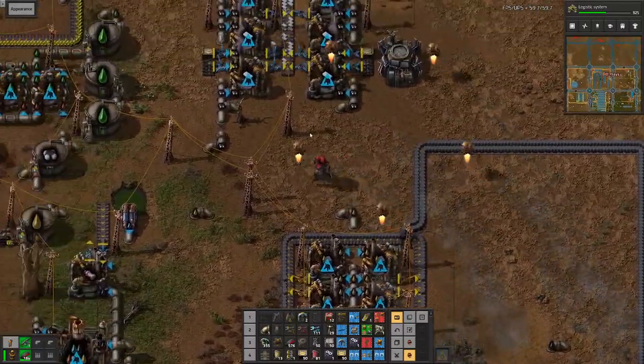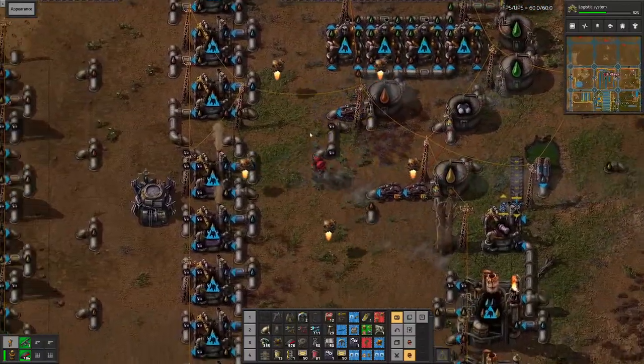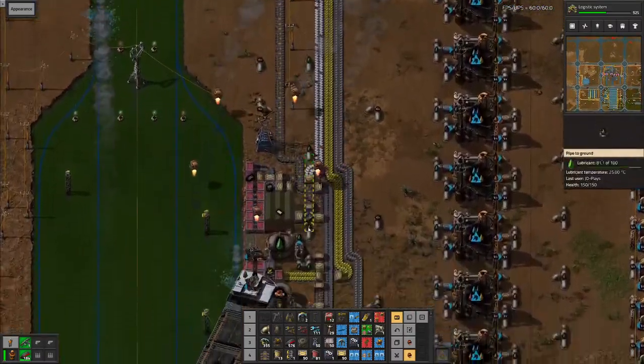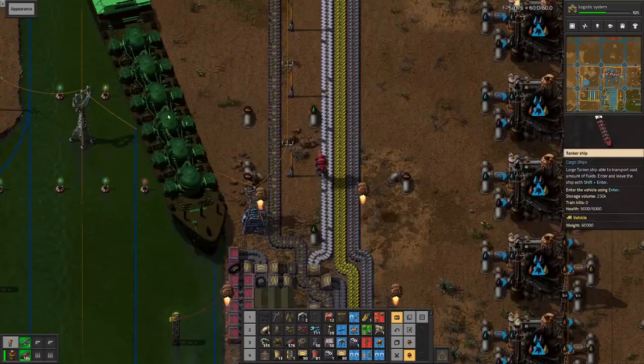Ah, pipes. Adamant wave pipes. We already have the rocket fuel ready to go. Actually, we should probably build more rocket fuel. Perfect. Add them away.